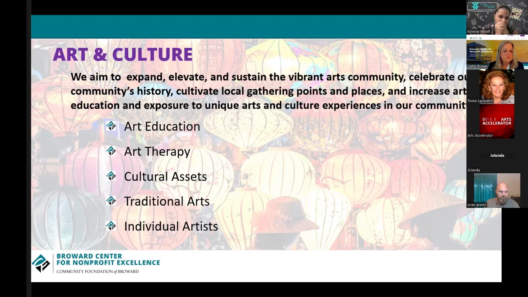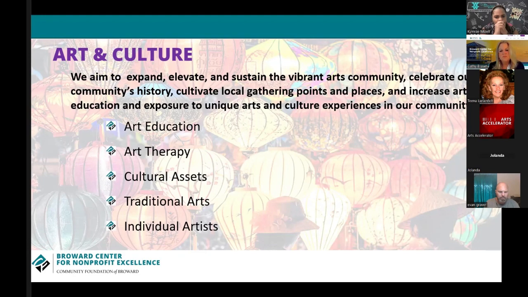We're looking to see increases, improvements, all of those kinds of things, whether that is how they are feeling, as far as different types of behavior that they're improving, or their skills are improving, or their grades are improving, that sort of thing. For art and culture, we are trying to make sure that all Broward residents have greater access to the arts. We want to make sure that Broward County is a vibrant, hopping art scene where everybody can have an opportunity to enjoy and participate in the arts.